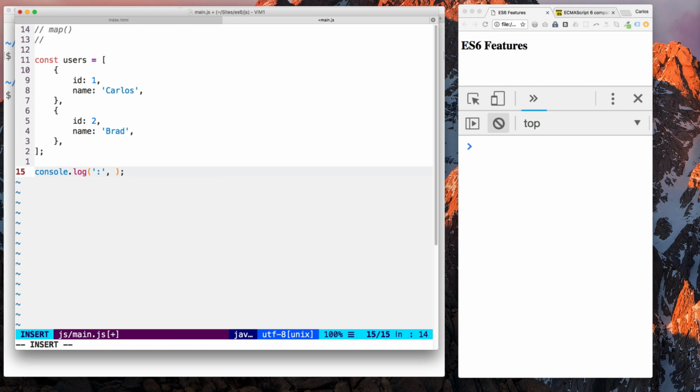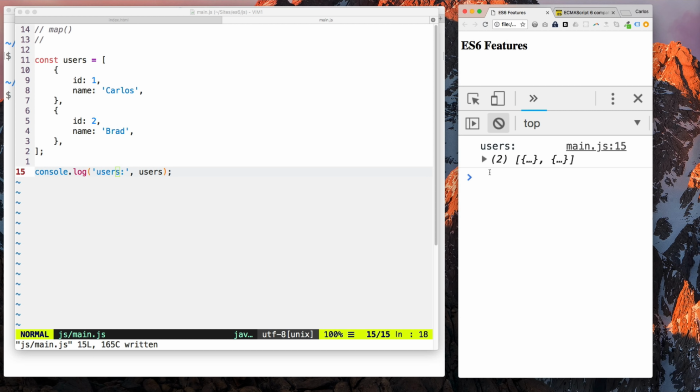So let's console log this, and we see we have the two objects in the array.